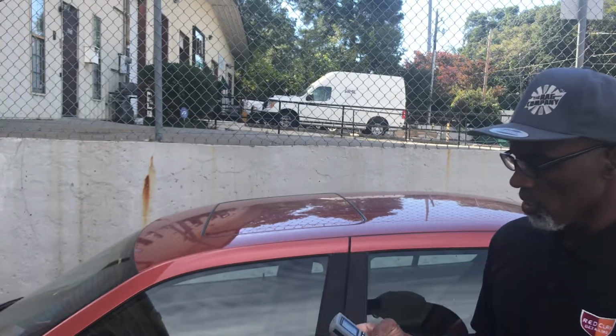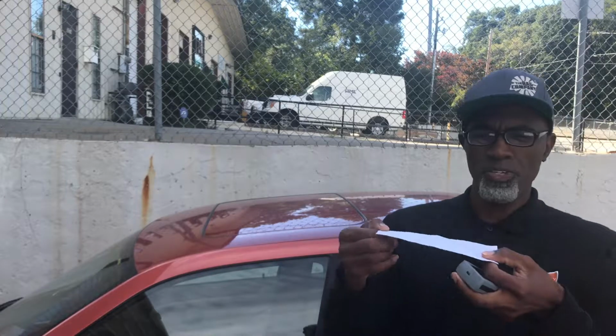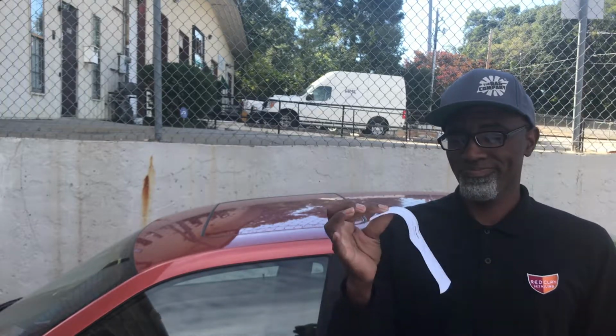But just to give you an idea, I'm going to use paper, a dollar bill, and some plastic just to show you the difference in the thickness and how thick your paint is. You see how thin this paper is? Your paint is probably not much more than this, surprisingly.